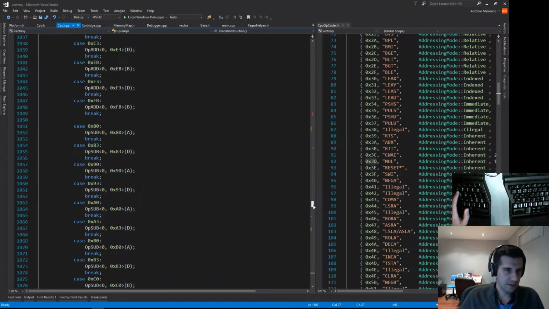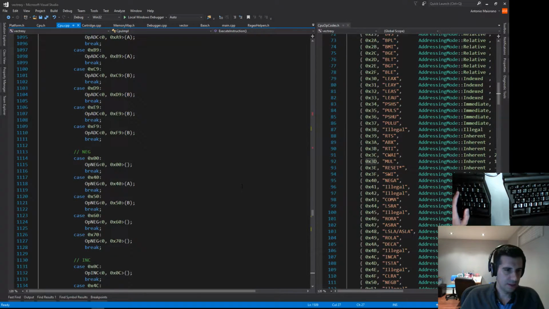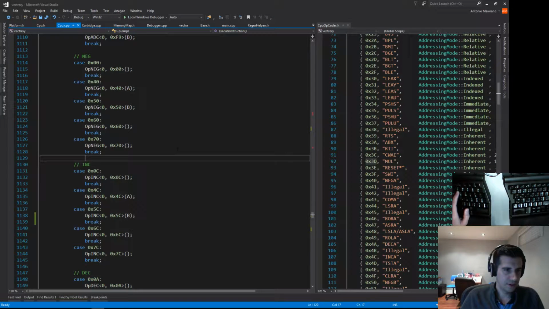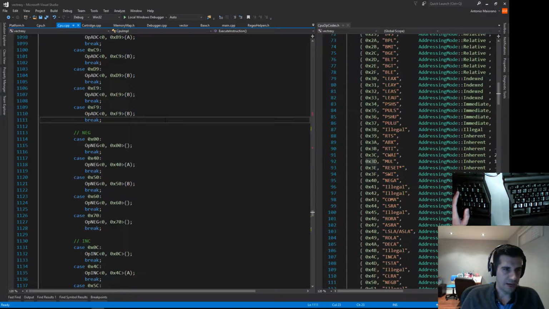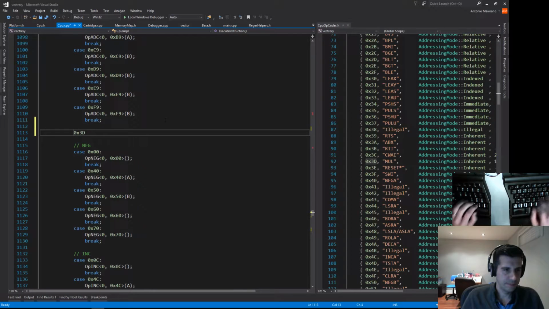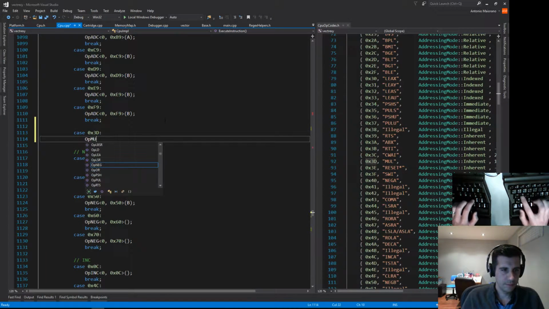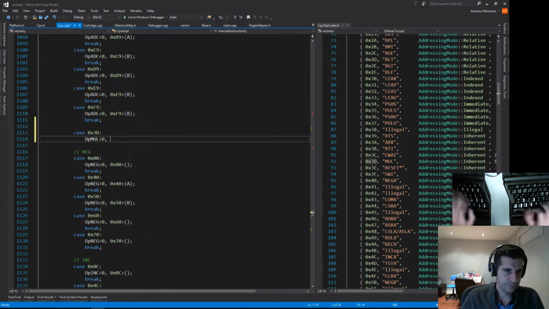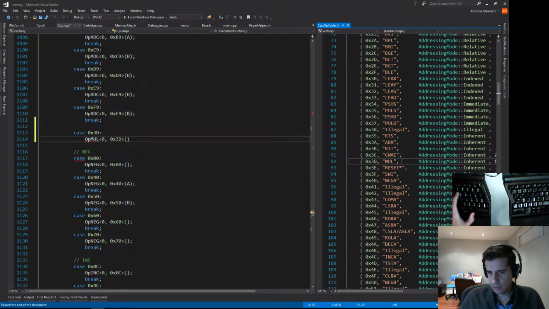So this is add, subtract, got negate. Yeah, I'll put it after add with carry. Mul. All right, because mul works on both A and B.